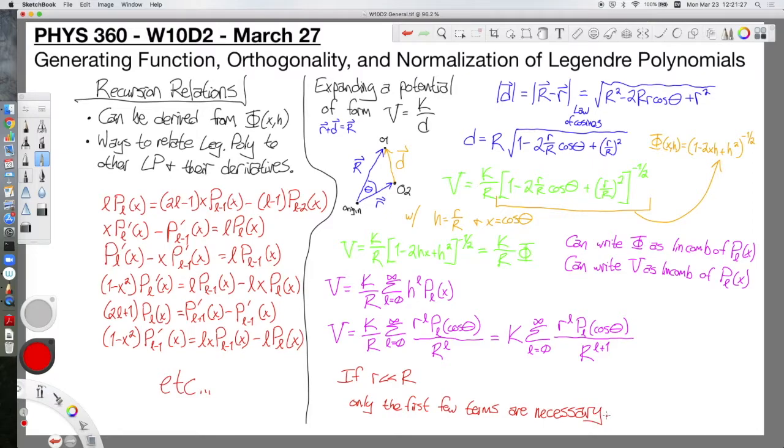Which can be very helpful. So little r is much, much smaller than big R, which means the distance between the two is going to be much larger than the vector little r. Then from here, you could go on to do other problems that are related to this potential. And I just want to at least point towards where these are in the book.